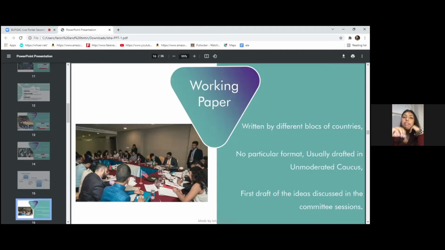But even if the DIAS members do not ask you to make a working paper, you as a delegate have a responsibility to listen to each and every delegate who is speaking and write it down. That is one of the unsaid rules of procedure, let's say. It's unsaid because we are obviously not forcing you to listen. It's your duty to do that. So, the next slide.